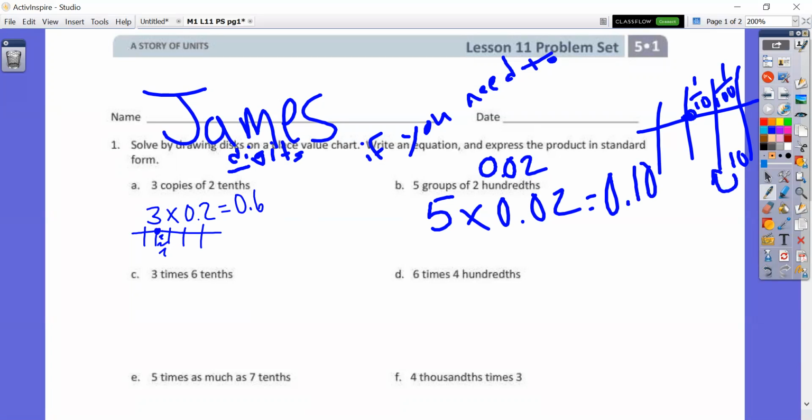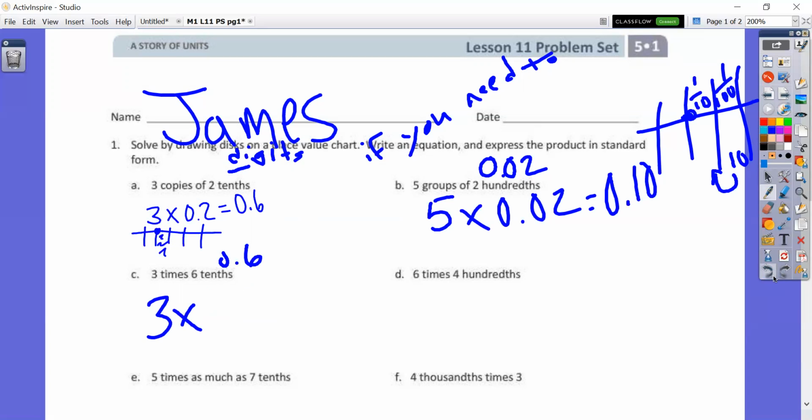Let's keep moving on. This is why it's super important to know our math facts, because when we're using unit form, you're just using basic facts, 3 times 6, 2 whole numbers. But then we change it with the unit, and that means what place value we're doing. Again, nice job, Lucas. 3 groups of 6/10. Well, what's 6/10 look like? Well, it looks like 0.6, right? So 3 groups of 0.6.